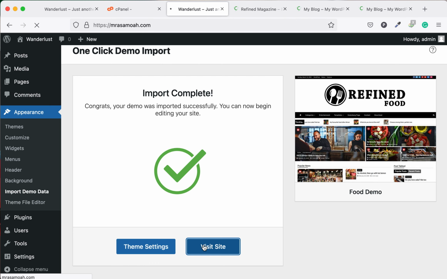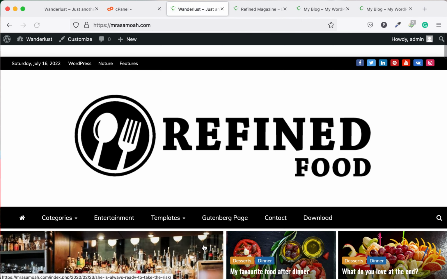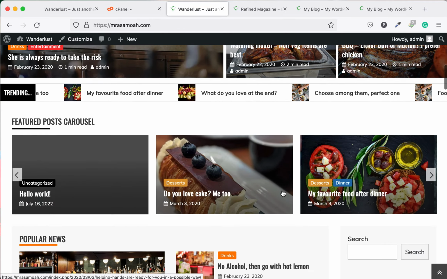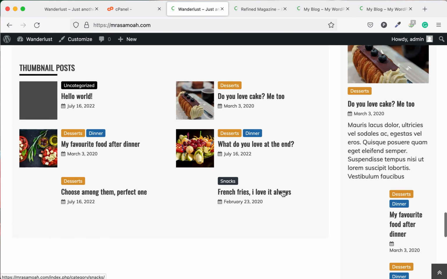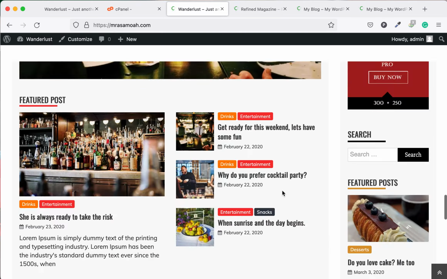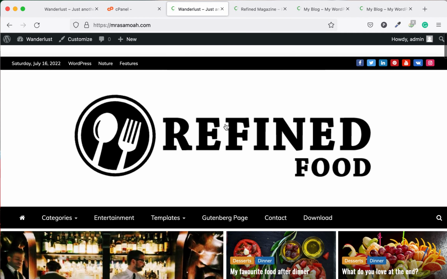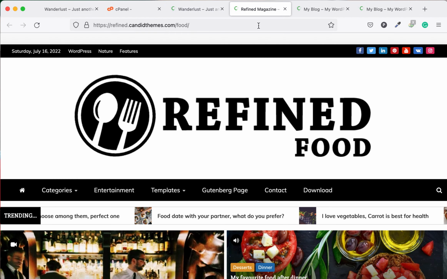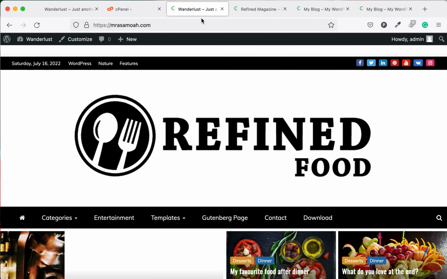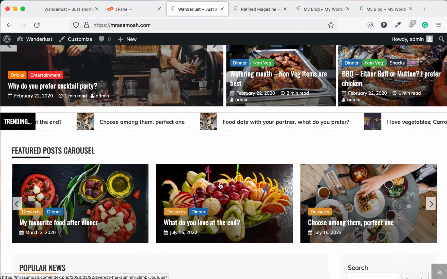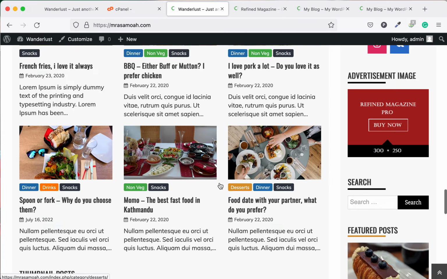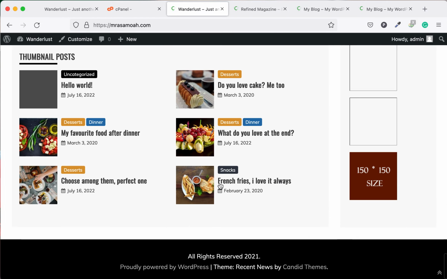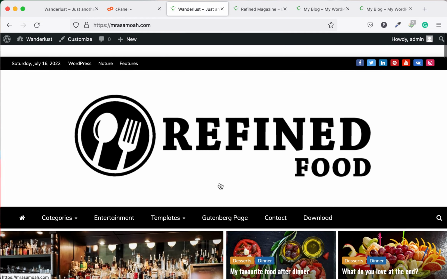Now let's view our website. So voila, you can see there was no lie. We have exactly the demo that we looked at, and we can change every content that is here. So this was the demo, and you can see what we have, the same thing. So you can see we have built our website, and this site will be available for everybody who wants to go and check it, so you see it.